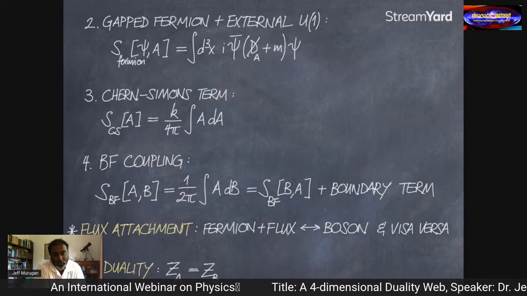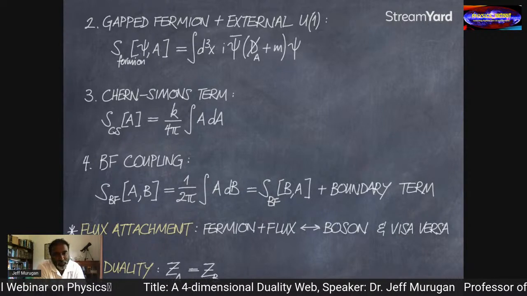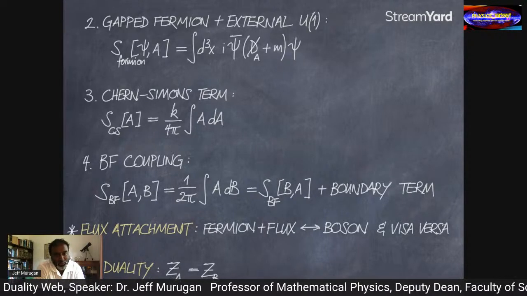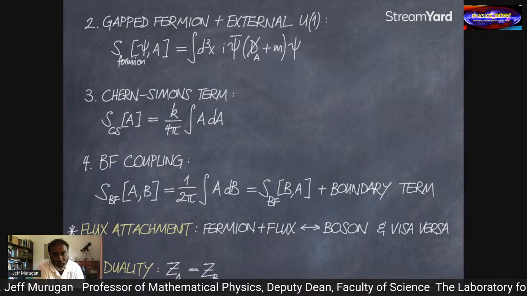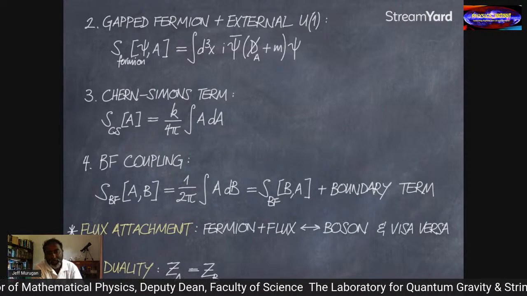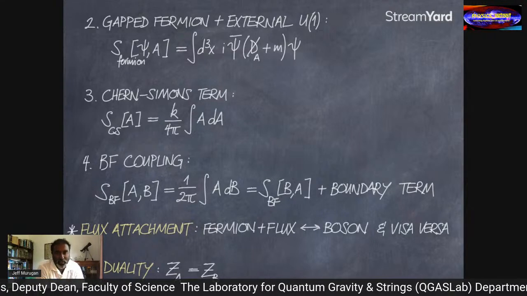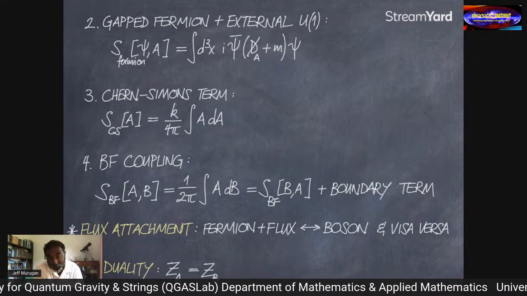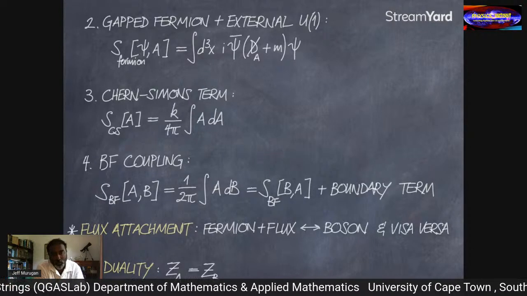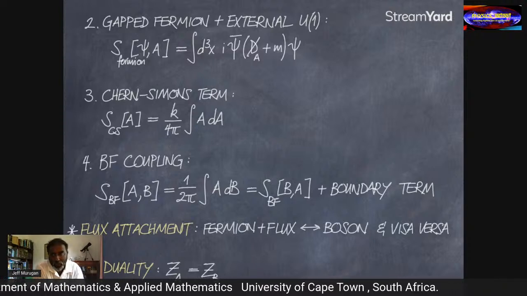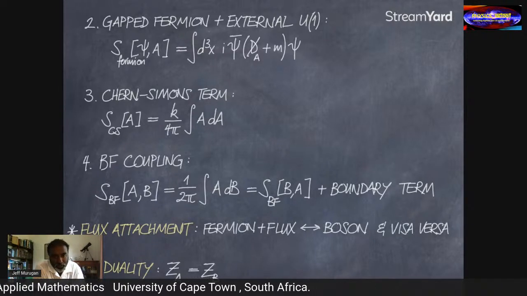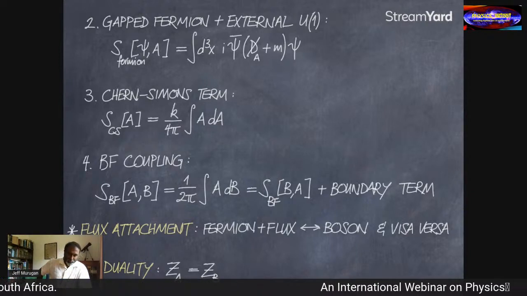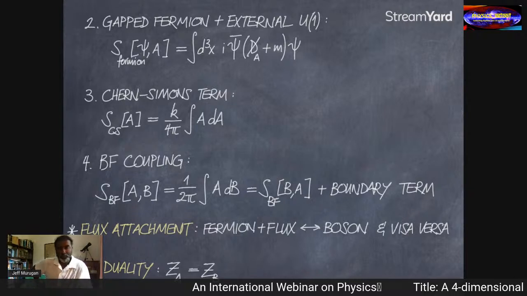And you can see by doing integration by parts that the BF action functional of AB is equal to the BF action functional where I switch the A and the B around. But as you would expect, if I do integration by parts, it also picks up a boundary term. And this boundary term in a manifold with a boundary is actually quite important. But in a manifold without a boundary, which is largely what we're going to be talking about here, it doesn't play any role. So we typically drop the boundary term and we say that this S_BF is symmetric in its arguments A and B.